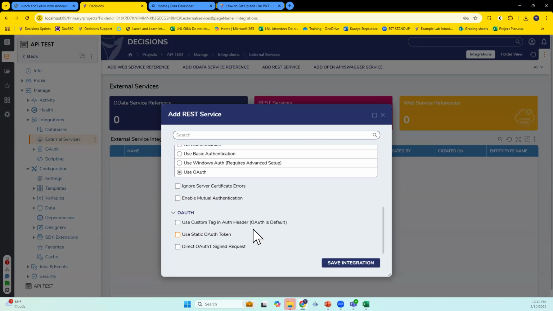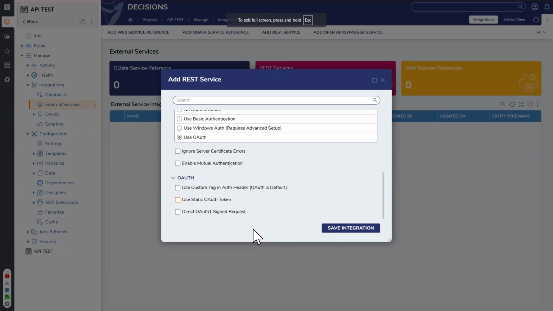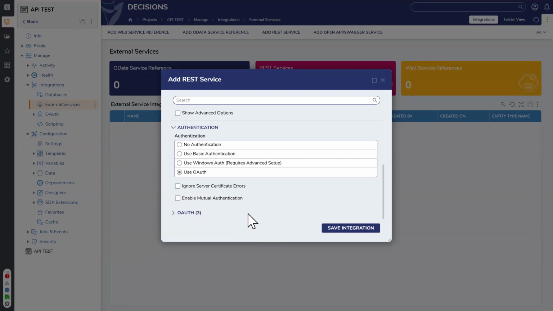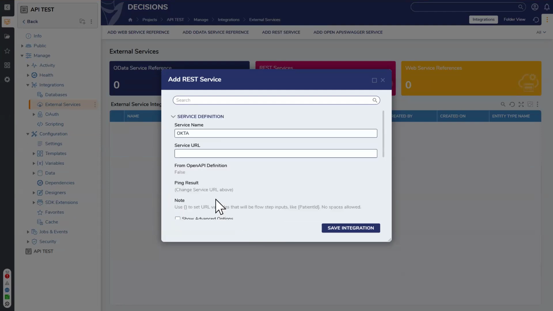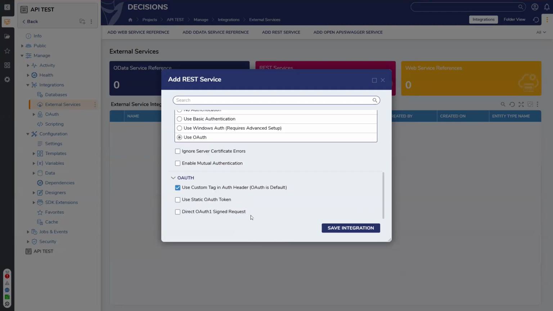It's not going to work at all. Let's see here. Because the problem is that the JWT is passed into the request body, not into the... Can I use custom tag in auth header? Maybe I didn't try that. I should have actually tried custom tagging. Drop down advanced settings real quick. There should be. Is there not in here? Is that advanced only? Show advanced a little bit higher?